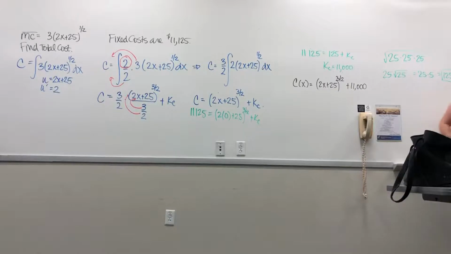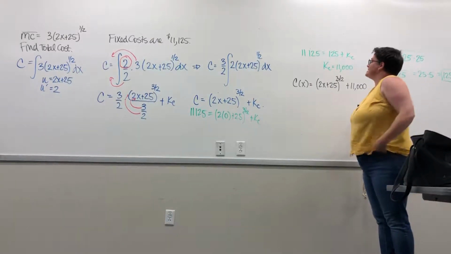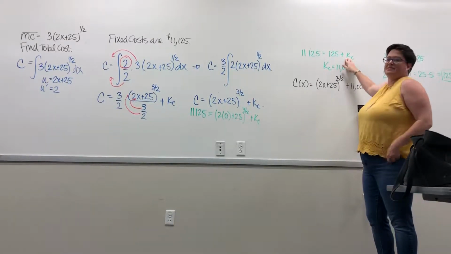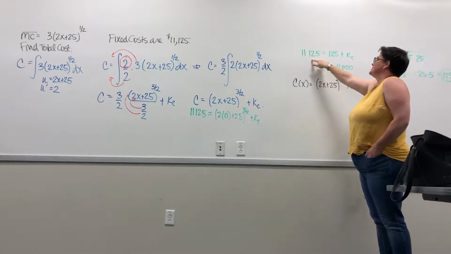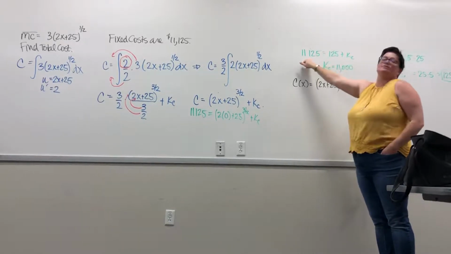Questions over this? I know I'm pissing someone off in class, but... Don't worry about it. I'm just wondering, because this is actually part of the reason why you get an extra point or two on the test. Like you subtract 125 in that instance instead of divide each side, right? Yep. So in this case, I want to isolate K sub C. If I subtract 125 from both sides, I'm left with K sub C equals 11,000.